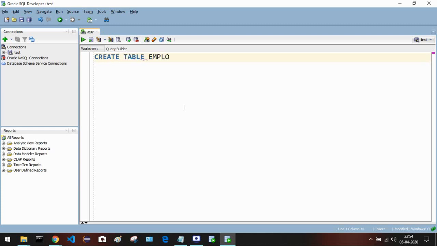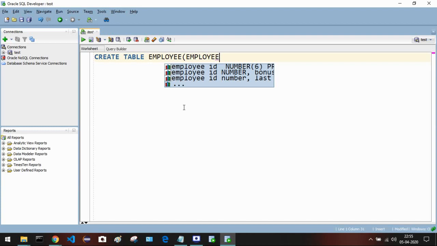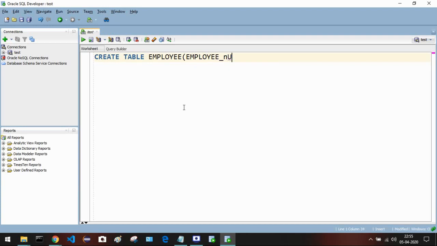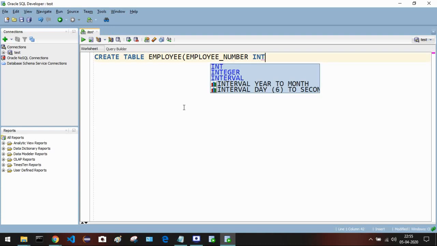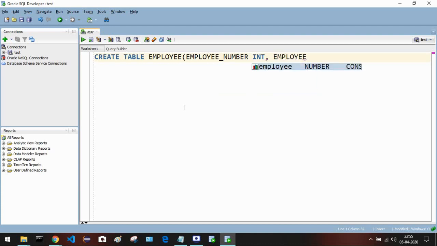Name of the table, I'll be giving employee, and within this bracket, I'll give the column names. In this case, employee number, of int type, comma, and we have the column called first name.